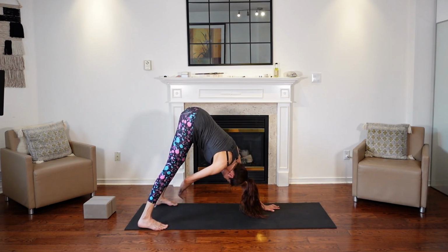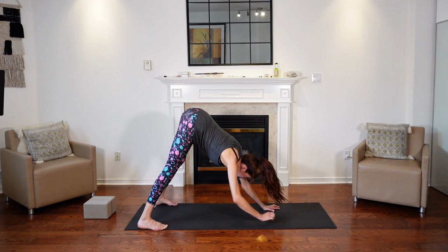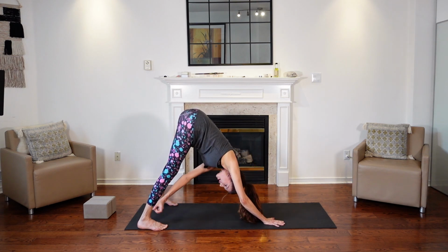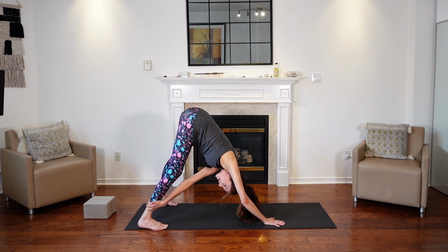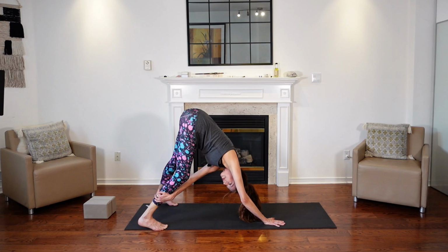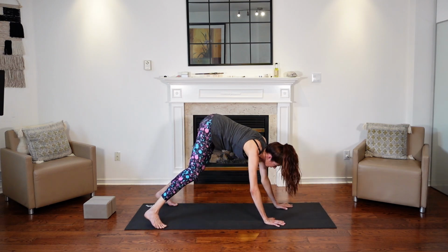Take your right hand and grab on to your left knee or shin or ankle and twist your body. Look towards your left armpit. And then right hand goes back down to the mat. Left hand reaches towards your shin, your ankle, whatever you can reach. Look over towards your right armpit. And then bring your hands back down.